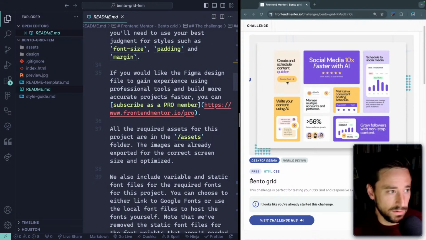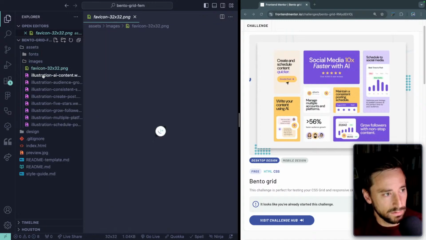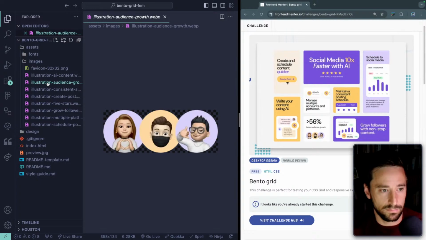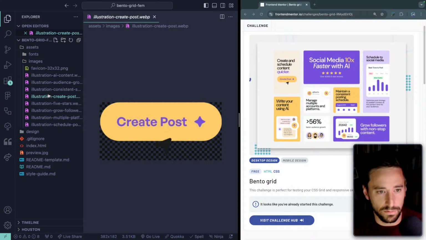Okay, so let's go ahead and get started. So we've got fonts, variable fonts if we want those. Okay, well that'll be nice. So we do have some text that we have to add. Okay, so we've got some sections in here. We've got a little bit to do.